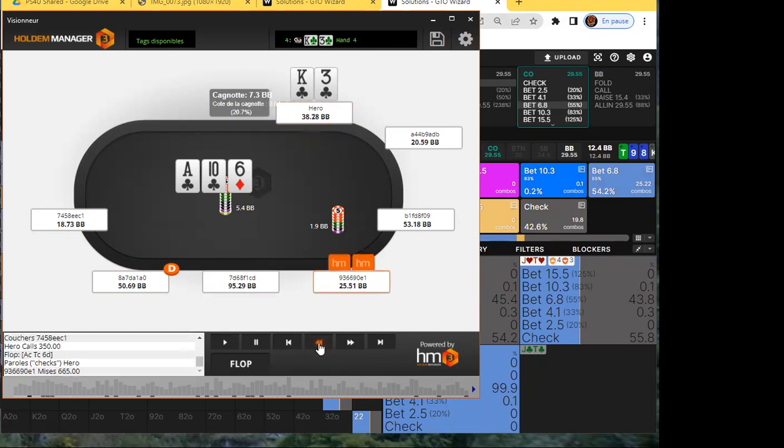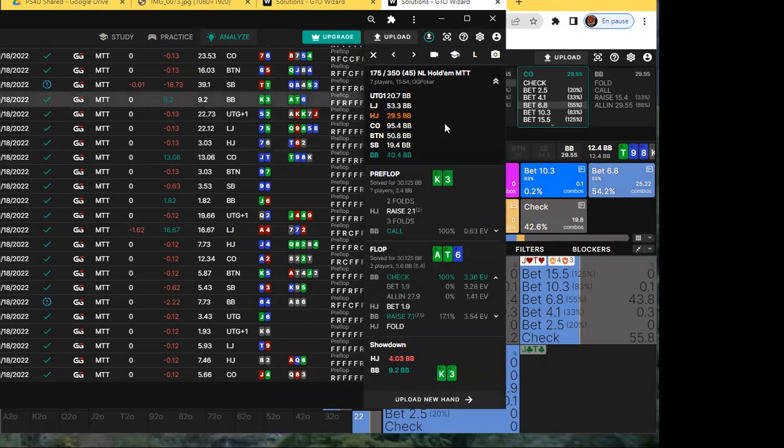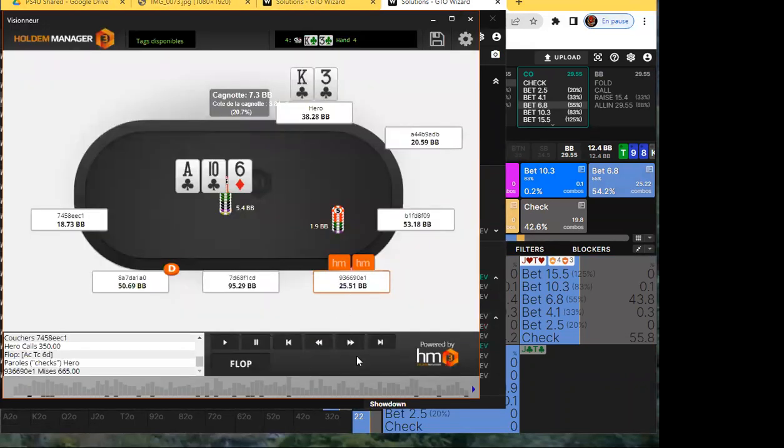This deep, you probably don't. You don't need to go quite that big at 25. 3.5x isn't that big out of position. It's just he's only 25 behind, so you're just going to be isolating versus his pure ace X. Yeah, it's fine. It looks good. The machine says it would take seven, so it's good.